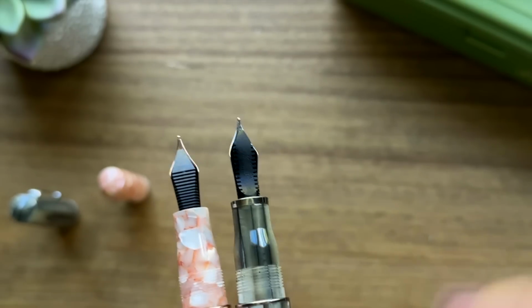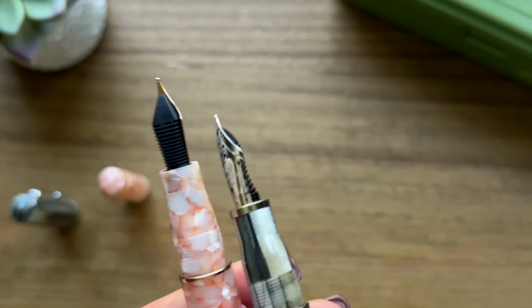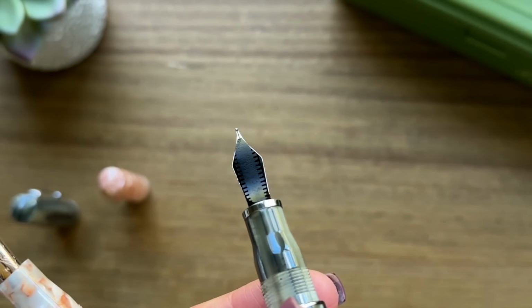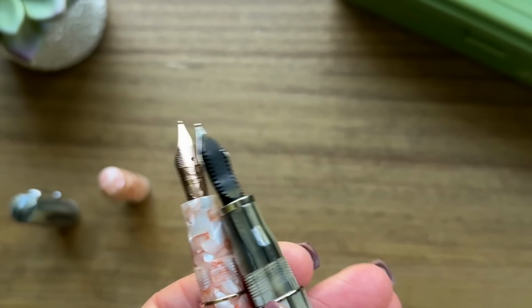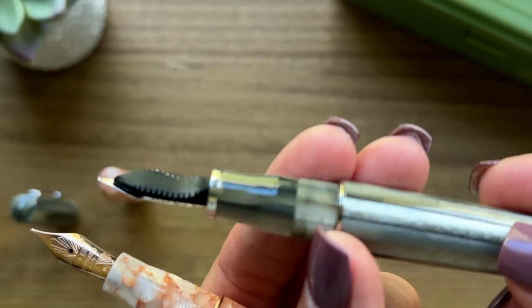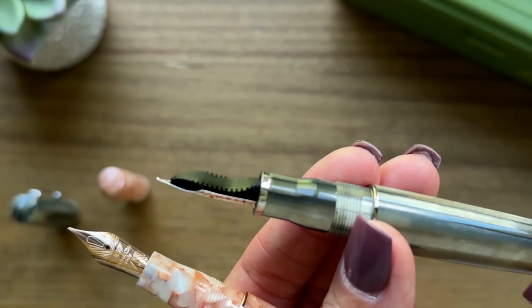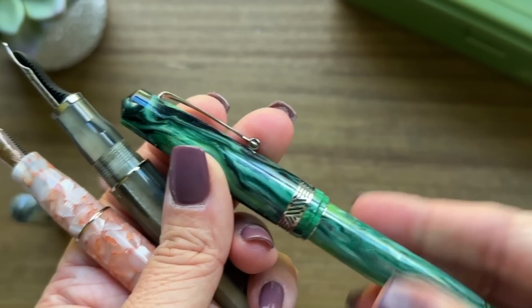Also, I think the most important thing is this is an ebonite feed, and look at the difference in the back of that feed. This nib is just so gorgeous. It really is special, which is why, you know, it cost significantly more. I think the way that this ebonite feed is designed is unique. It's fantastic. This is the Momento Magico.